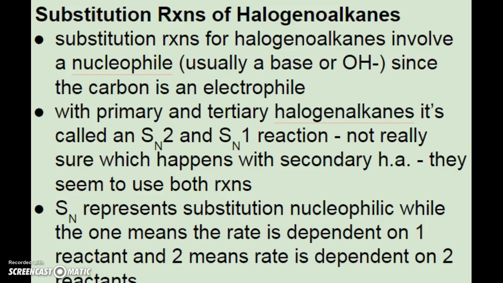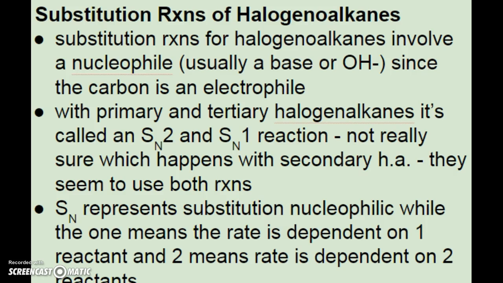But primary halogenoalkanes undergo SN2 reactions, whereas tertiary halogenoalkanes undergo SN1. They're not really sure which happens with secondary halogenoalkanes, but they do know they can undergo either SN1 or SN2. The good news is any IB questions you see on this will likely involve a primary or a tertiary halogenoalkane.